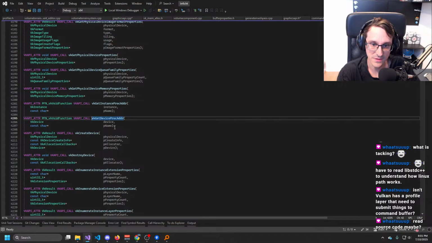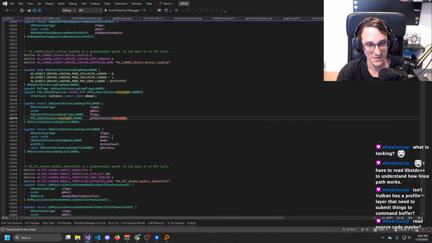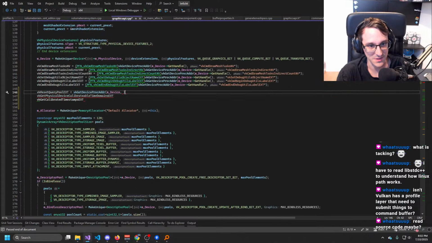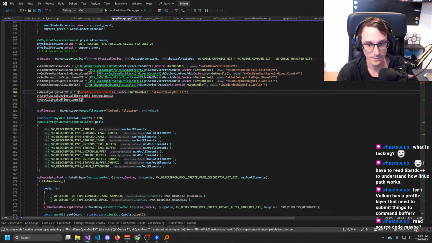Ah, there is an instance. Okay, so we have get instance and proc address, but I do assume that they would be on the device. What? Okay, I can't type, never mind.